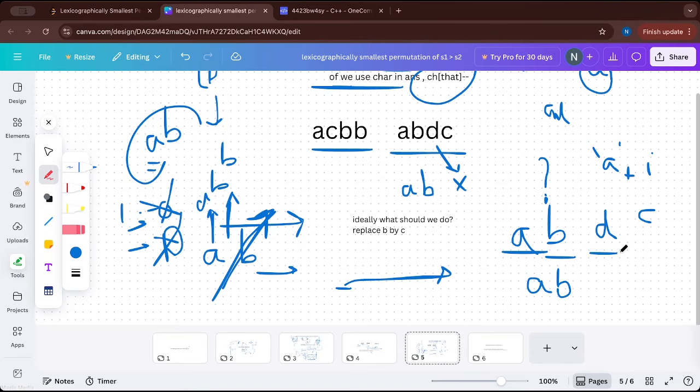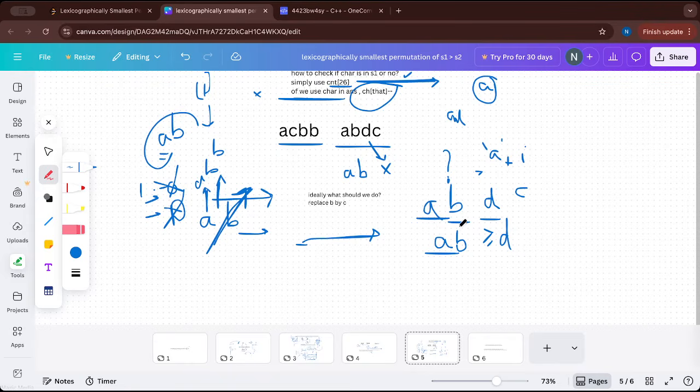So what do we have to do? We have to find the character which is more than D, right? Because till now all are equal. So when we are trying to add an index, this must be greater than or equal to D, else our condition will be broken. But there is no such character, so we have to return an empty string. No, because if we clearly observe, we are unable to do this.